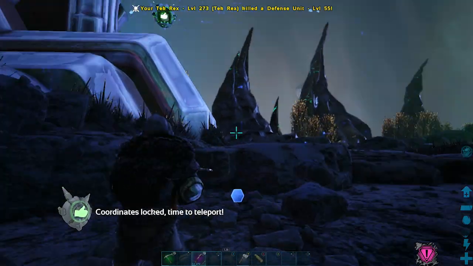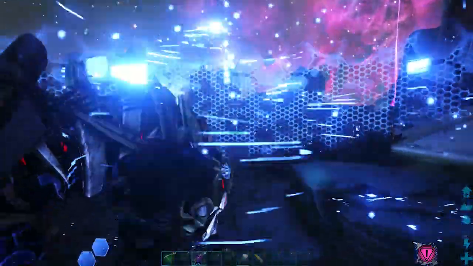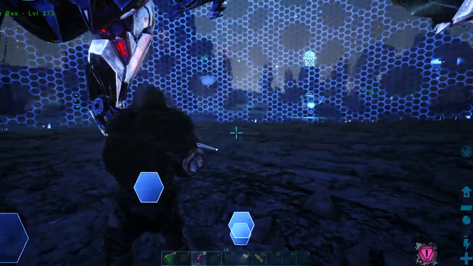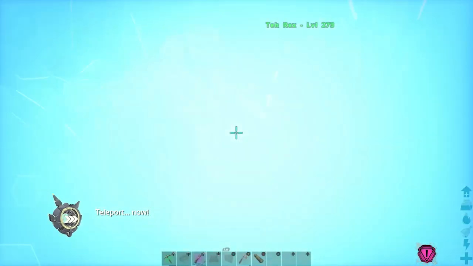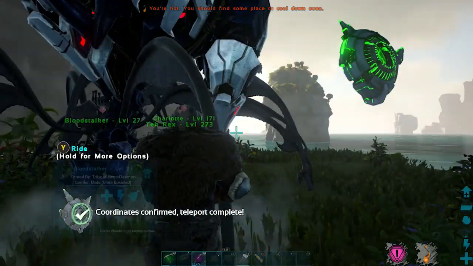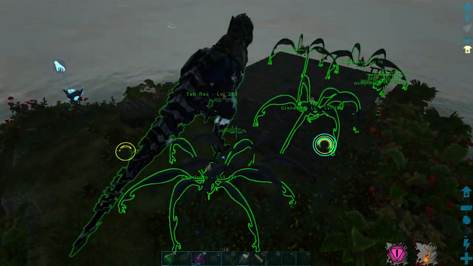Let's get the heck out of here. Get over here. What the hell was this? I'm gonna have to get some meat because, man, that was rough. Come on, get us out of here before that other Rex shows up. I just got this thing. I can't afford to lose it, so. Man, when it rains, it pours, guys.